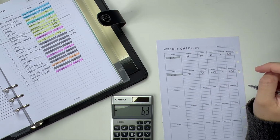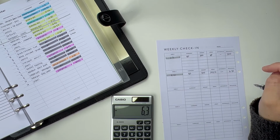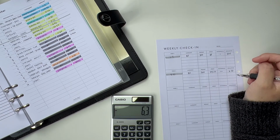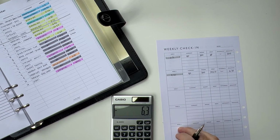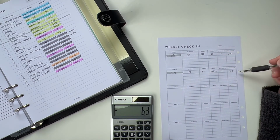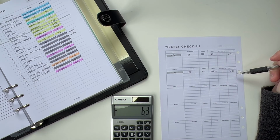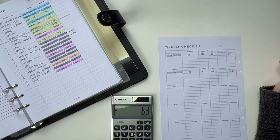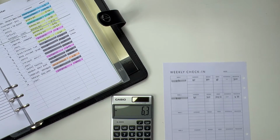We went to a blues bar, dinner beforehand, then we went to a nice Greek restaurant for lunch, an arcade. Yesterday he had dumplings from Chinatown, so we had a pretty active weekend. But yeah, so to look it over, I'll take care of this first. So $6.30 left for my boyfriend's birthday budget. I don't know what else I would buy, so I think I'm under budget, but I guess we'll wait till his actual birthday to determine that.